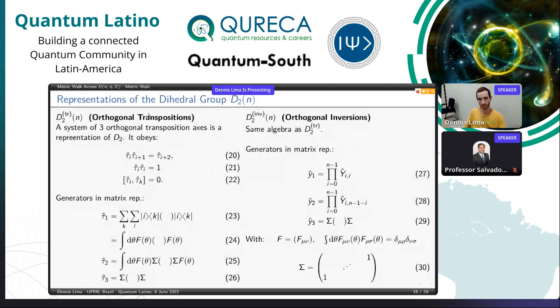They are representations of the dihedral group, and they obey this algebra with these generators for transpositions, these ones for inversions along the diagonals. This Y1 is applying partial inversion along the main diagonal. This gives the total inverse. Y2 along the secondary diagonal, and Y3 is the composition of both that gives this operation of these sigma matrices. In this case, of course, sigma matrix is a matrix with ones along the secondary diagonal and zeros elsewhere. We represent these transpositions as similarity transformations in this case.